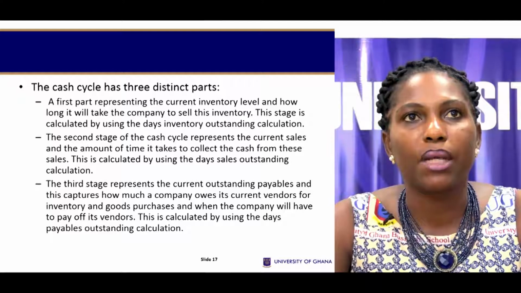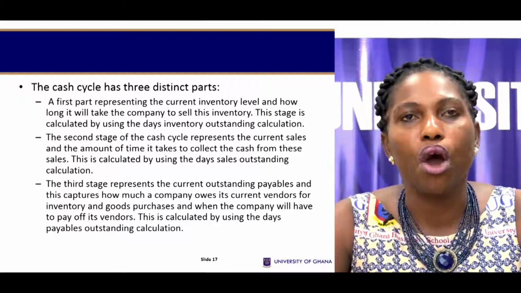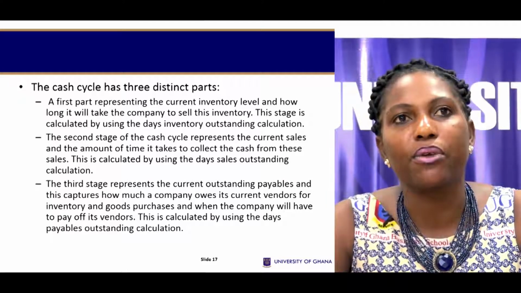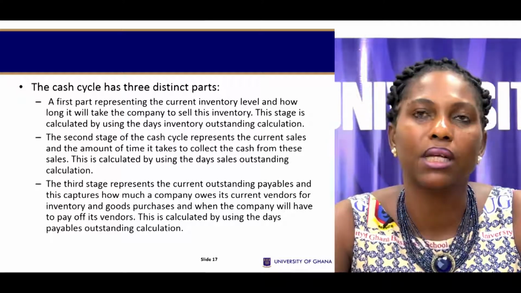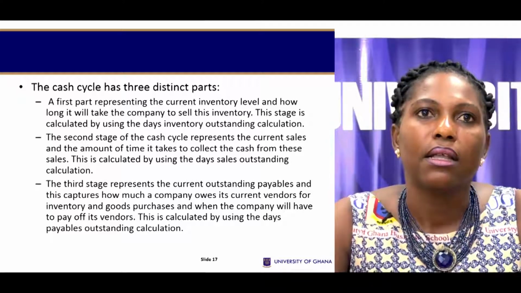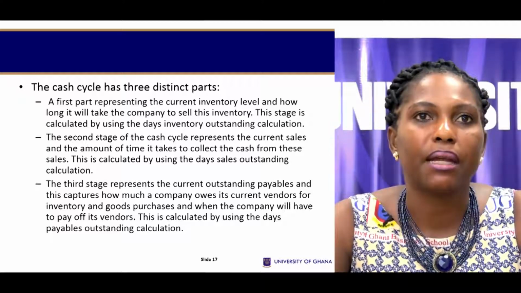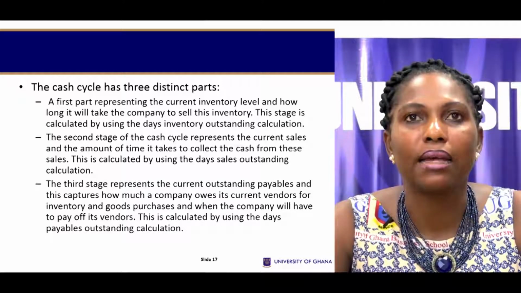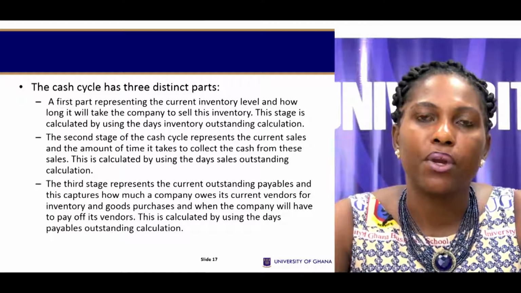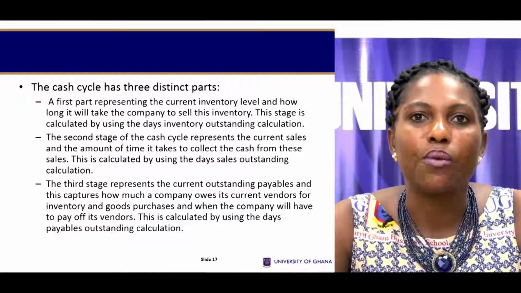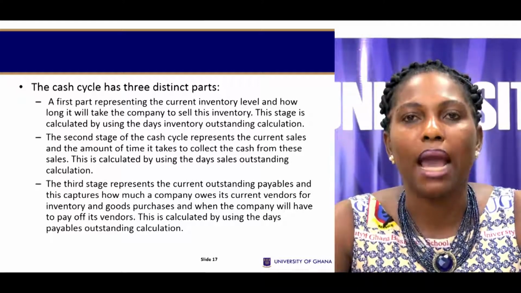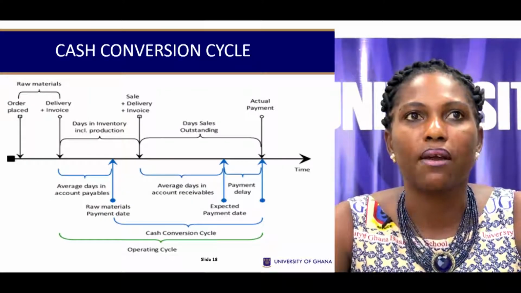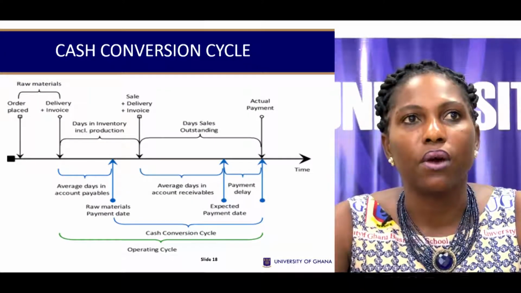Now, because there's a possibility that inventory may be bought on credit, it may take a number of days into our inventory cycle before we are made to pay for the goods that we have acquired. The payment for the goods acquired is usually captured by the accounts payable period. So once we have our operating cycle and we take out the period for which suppliers give us credit, then we are able to compute to a large extent when cash actually leaves the firm and when cash returns to the firm. So now this is a graphical illustration.